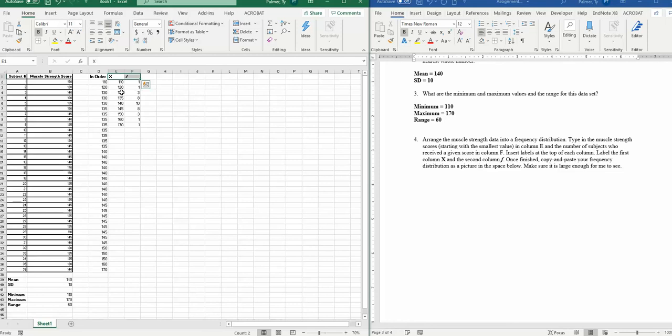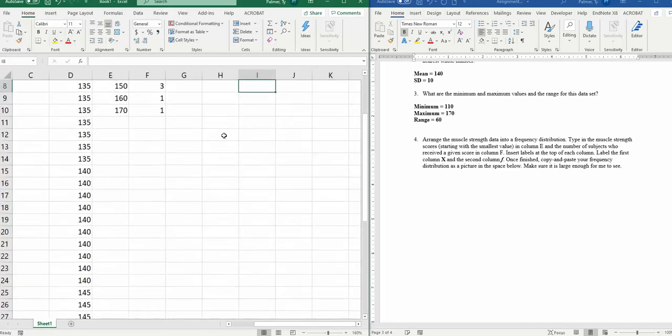We did something similar in previous videos. If you go to the Home tab and click Align Right, it aligns those labels directly over the values. Okay, that looks good. Once finished, copy and paste your frequency distribution as a picture in the space below. Make sure it's large enough for me to see.